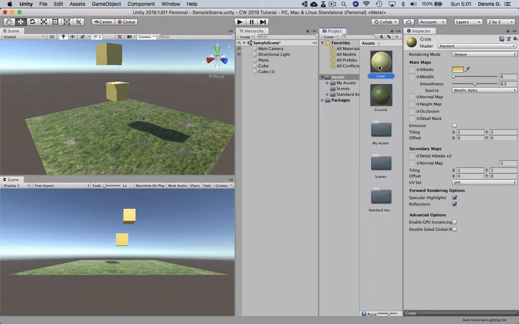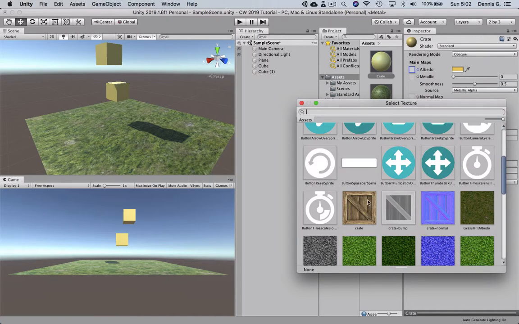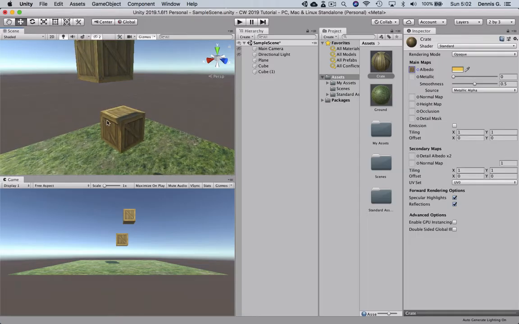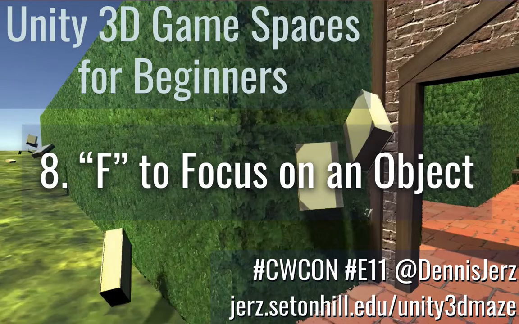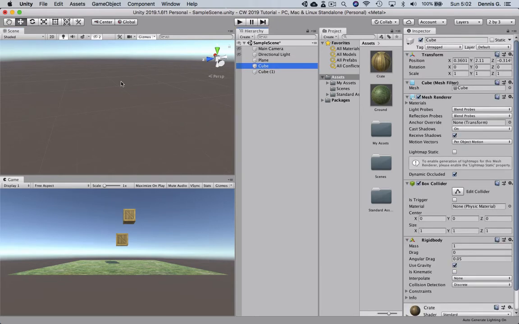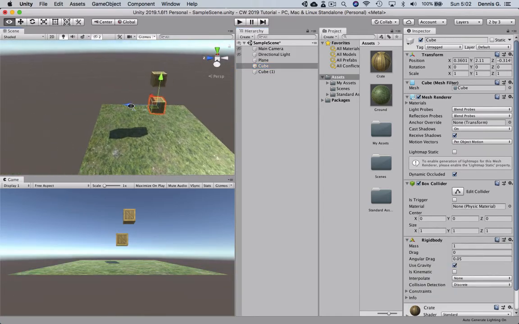Click now on the Create material, and among these are again part of the assets that I had you download as part of the tutorial. Select this Create illustration, and now we actually see something that looks a little bit more realistic. Now, if you ever get disoriented and let's say you're accidentally looking off in this direction, you know what's going on and you're lost, I can click here on Cube, and then with my mouse in this window, I click F, and it will travel and zoom me in the proper direction.